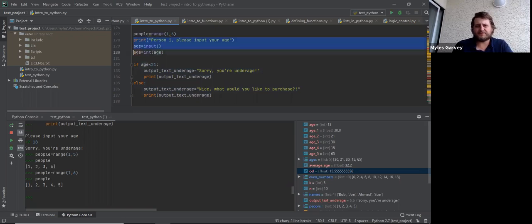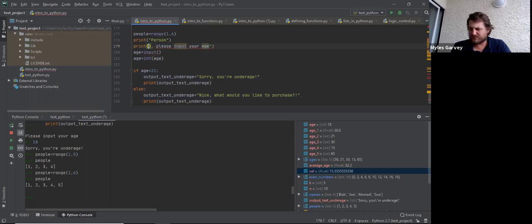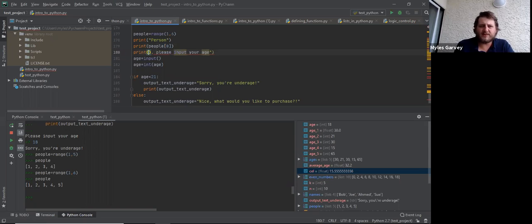Or better yet, what I want to do is input people, let's say the first person, which if you remember is 0, and then please input your age there.